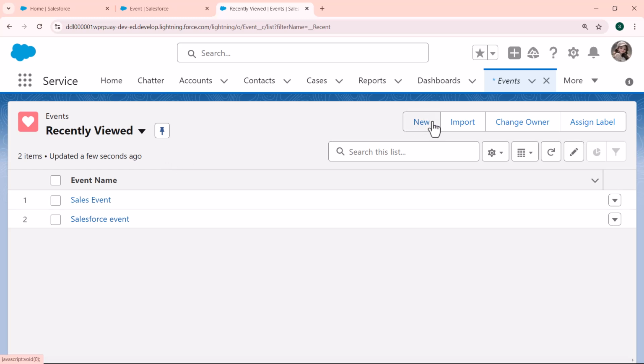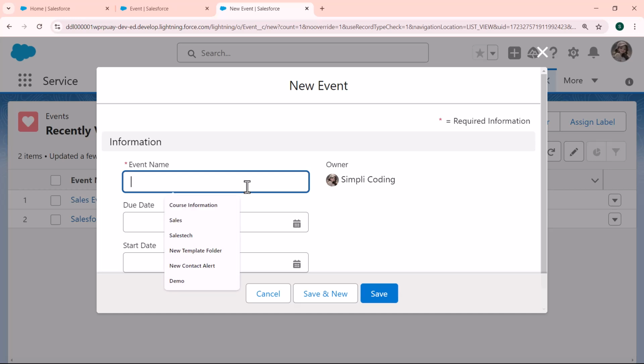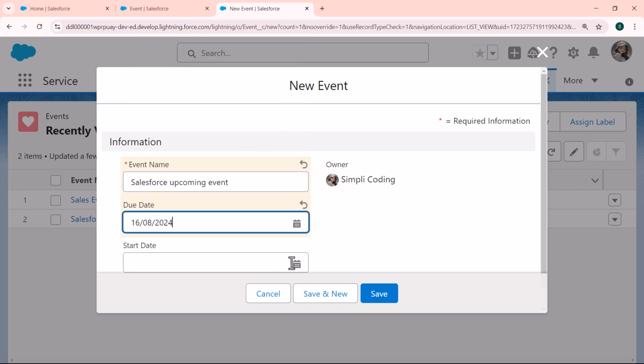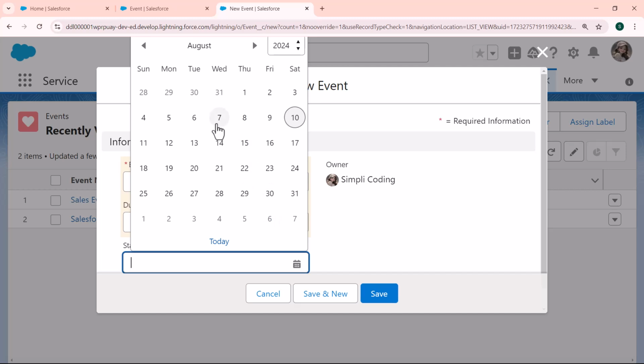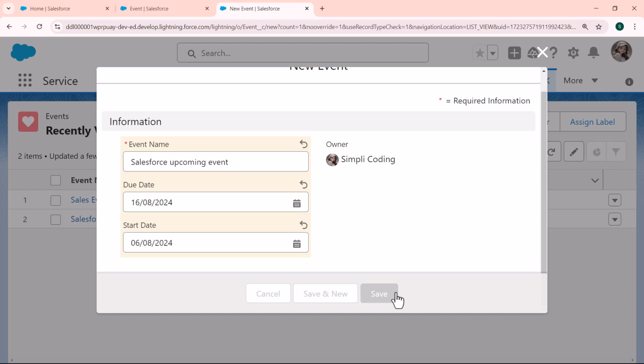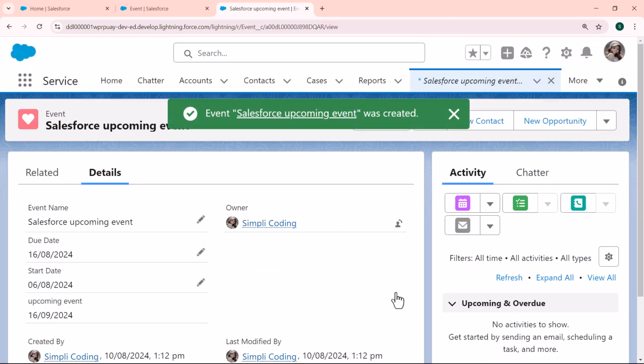If you want to create a new record, click on the New button and enter the event name first, and then enter the due date you want, and here I enter this due date and then enter the start date, and then click on the Save button, and here we go, our Salesforce upcoming event is saved.